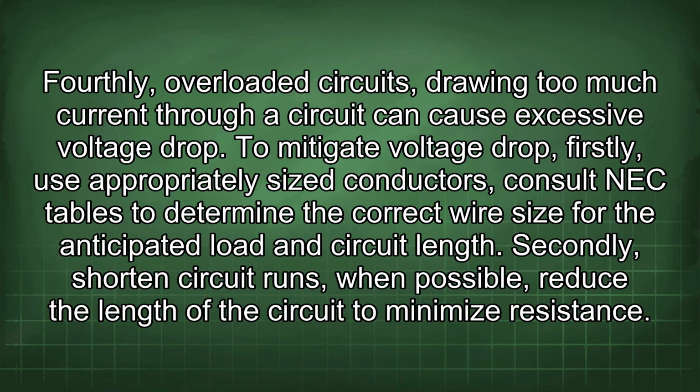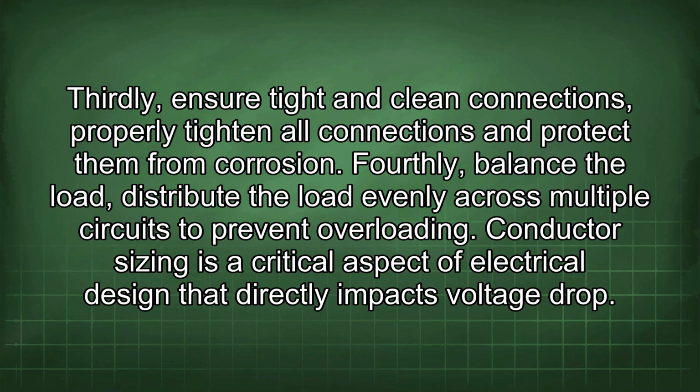To mitigate voltage drop, firstly, use appropriately sized conductors. Consult NEC tables to determine the correct wire size for the anticipated load and circuit length. Secondly, shorten circuit runs. When possible, reduce the length of the circuit to minimize resistance. Thirdly, ensure tight and clean connections. Properly tighten all connections and protect them from corrosion. Fourthly, balance the load. Distribute the load evenly across multiple circuits to prevent overloading.